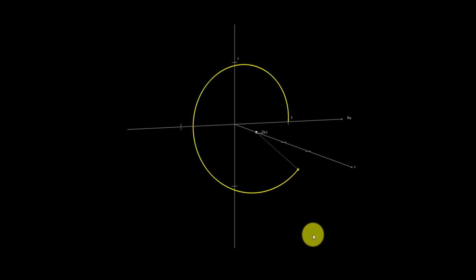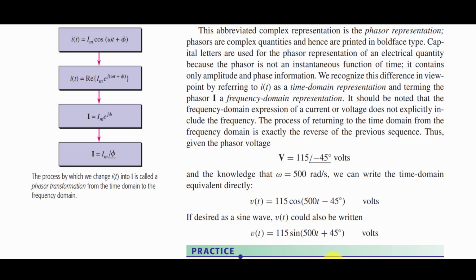Now coming back to this representation, I'm going to explain how this real and e to the power j omega t actually works in another part of the video, but let's just take that whatever we have in a time domain representation, we can represent in the frequency domain. This phasor representation is actually a frequency domain representation because every voltage and current is assumed to be operating at the same frequency.